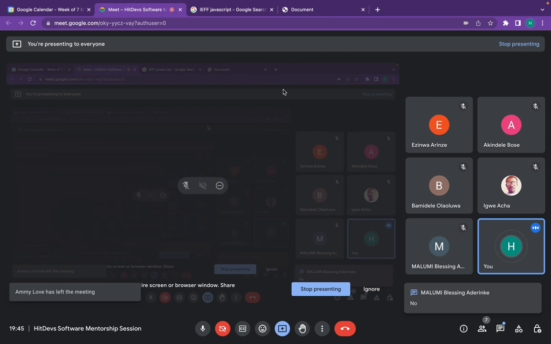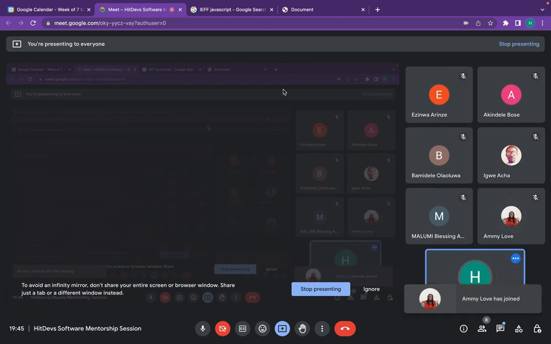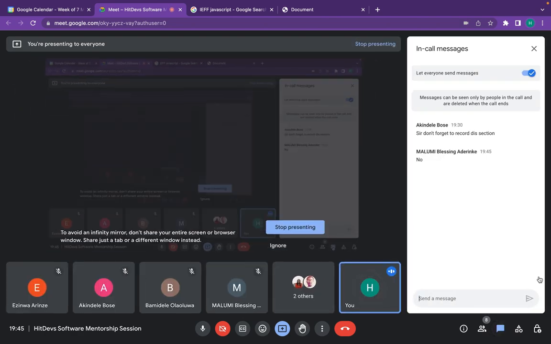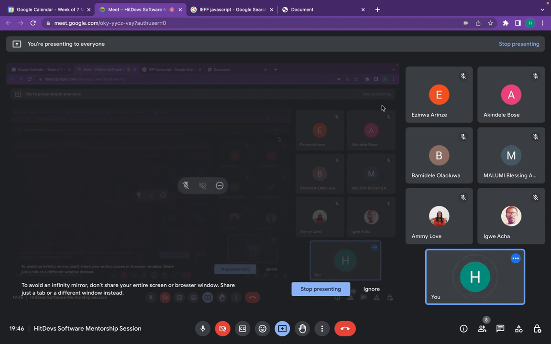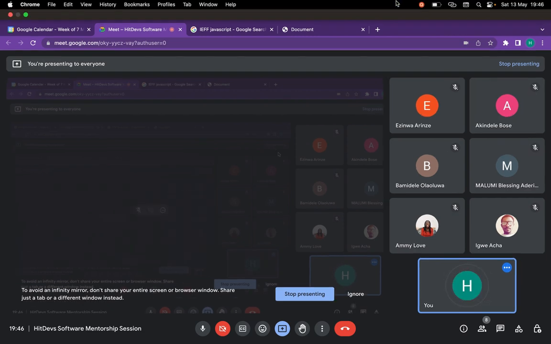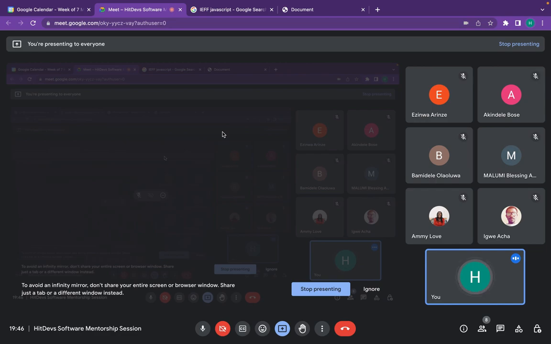You can speak if you don't have issues with your audio, because if I hear the sound I have to switch back to this place to see the message dropped. But if you're having issues with your audio, then it's fine, you can write a message. But if it's possible to speak, just unmute and talk. That's okay. Excuse me.